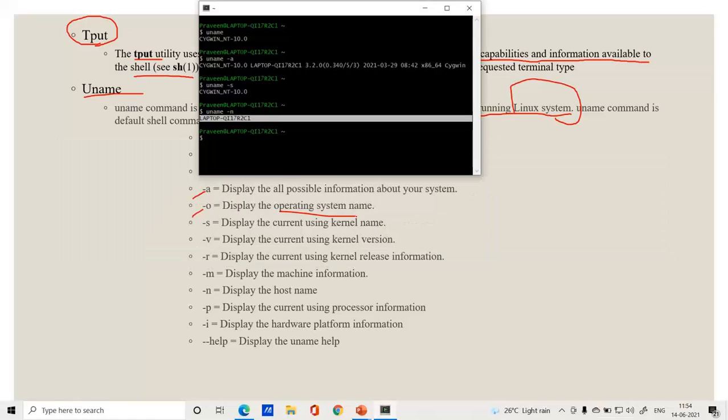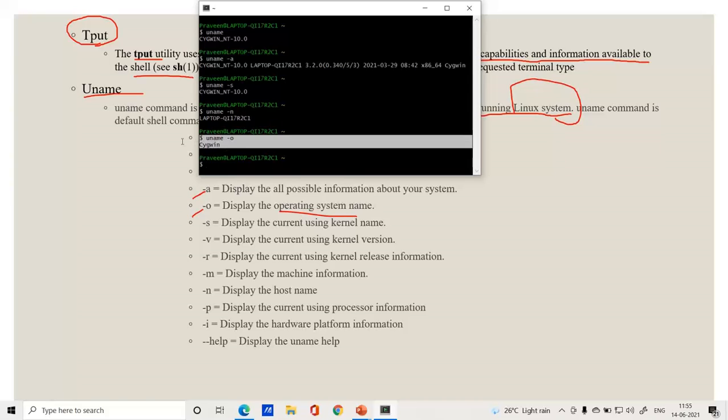For example, when we use uname -o, you can see it shows the operating system as Cygwin itself. If you have installed Fedora or Red Hat or some other operating system, it will display that operating system's name.